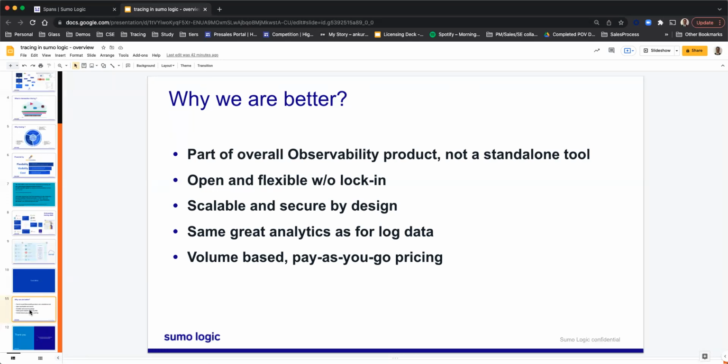And the pricing is based on the data volumes. So it is like pay as you go. As you put in more data into the platform, you can simply look at buying additional licenses to cater to your needs.